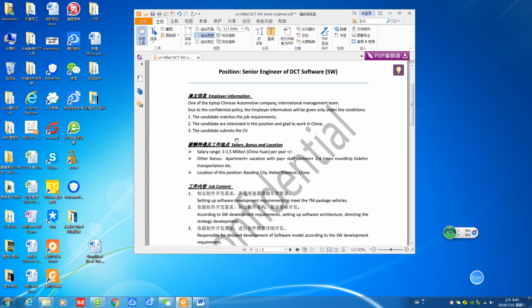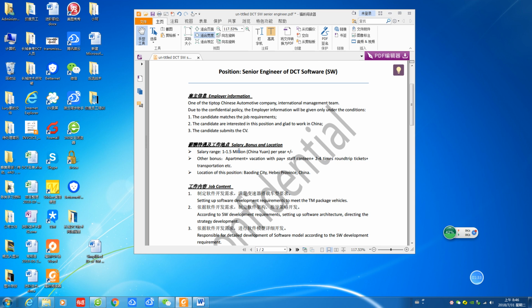The second part is the salary, bonus, and the location. Normally, for the salary we only give a salary range, like 1 to 1.5 million China yuan per year. Why do we give a salary range? Because based on the different ability and performance of the candidate, the salary is different.